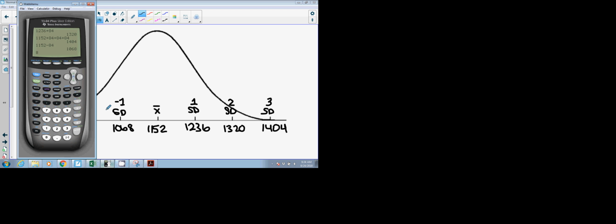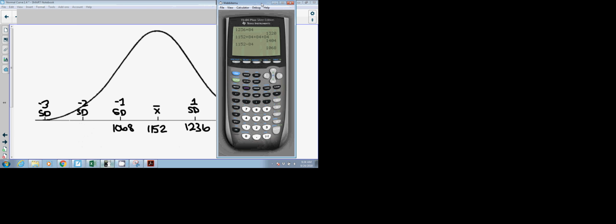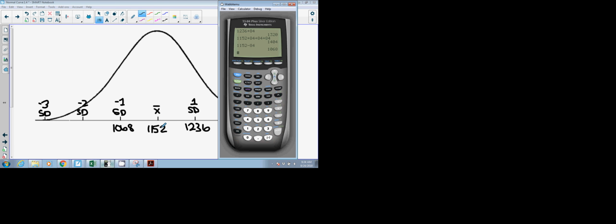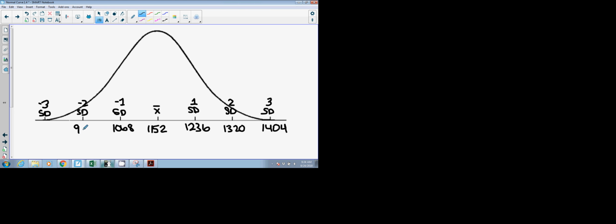Again, we're going to do a very similar process to get to the -2 standard deviations. Again, you can do this in 2 ways. You can subtract 2 standard deviations from the mean, or you can subtract 1 standard deviation from the -1 standard deviation. Again, I like to look at the actual value of the mean, so I'm going to take my value of the mean and subtract 2 standard deviations, or 2 values of 84. So my -2 standard deviation value is 984.